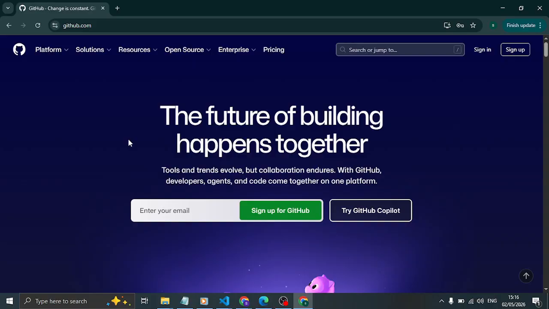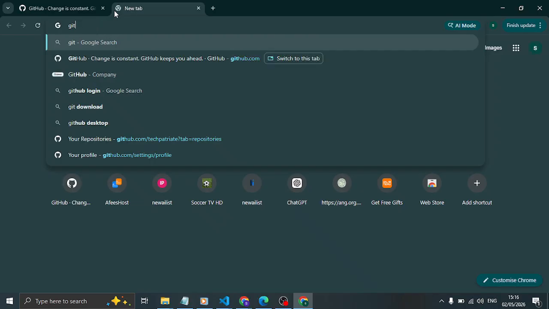Let me start from Git. Git is a version control system, right? As you work on a project on your system, that is a version of that project.